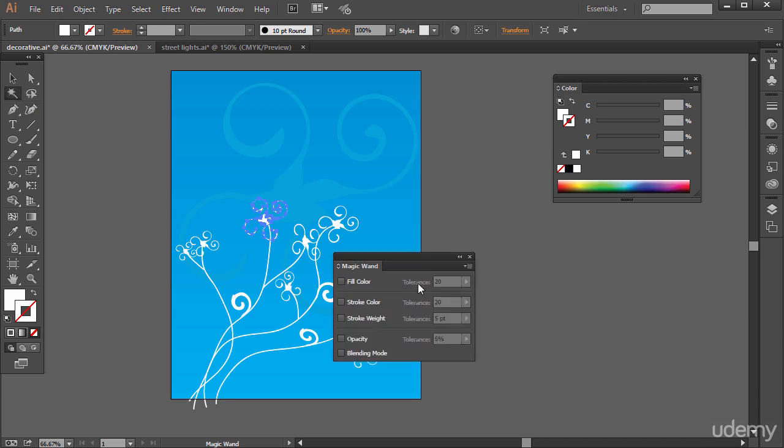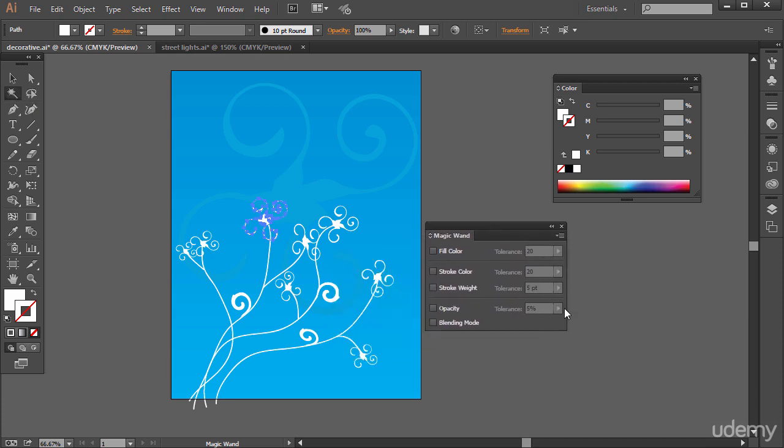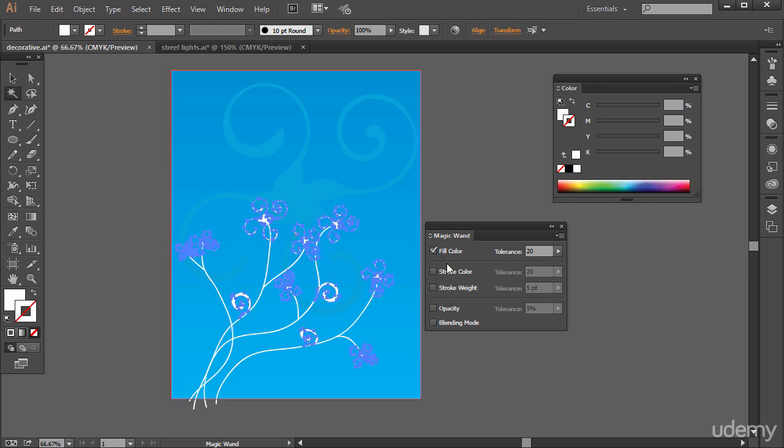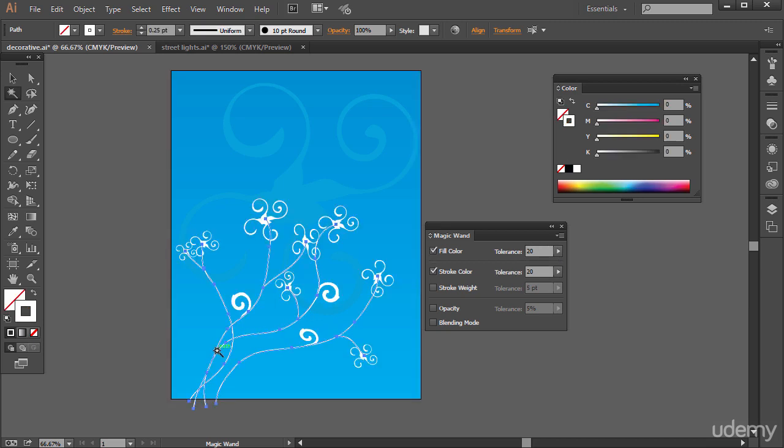We have to double click on the Magic Wand tool and add some attributes and settings. So similar fill color, we could select that. If I select that, that selects all these, and it has a tolerance, just like in Photoshop's Magic Wand tool. This one has a tolerance of 20. So if I do stroke color, and if I just click this one down here, then it only selects these little branches, like the stems, basically, of these designs.